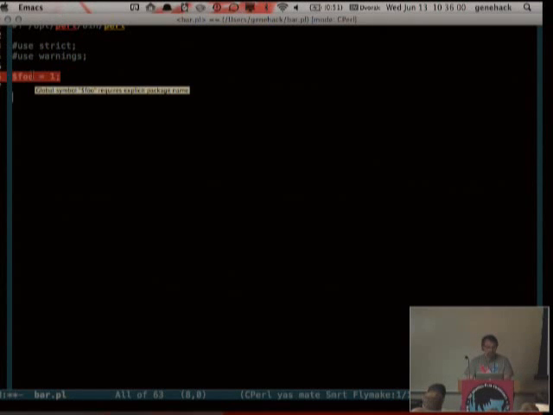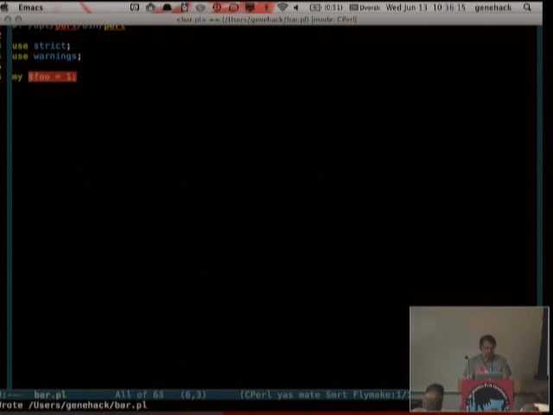It turned red. Why did it turn red? Well, it's because I have syntax checking turned on. Can people see that? So I'm getting the actual error message from perl -c. And even though I don't have strict and warnings turned on, when I pipe it through the external Perl, I do pipe it through with strict and warnings regardless of what's in the actual file. And then when I fix the error, the formatting goes away. All right, so this is actually running perl -c in the background and showing me errors. This is awesome. This saves me so much time, because you catch stupid typos right away instead of in the middle of a compile cycle.